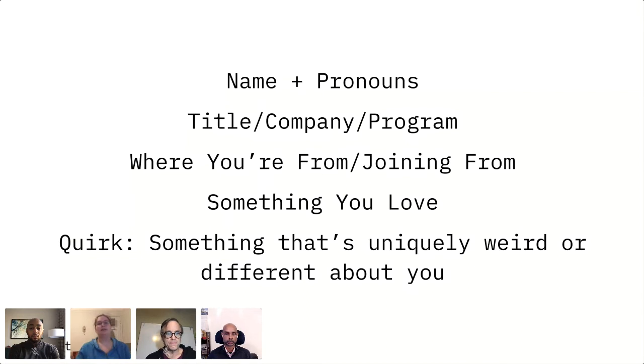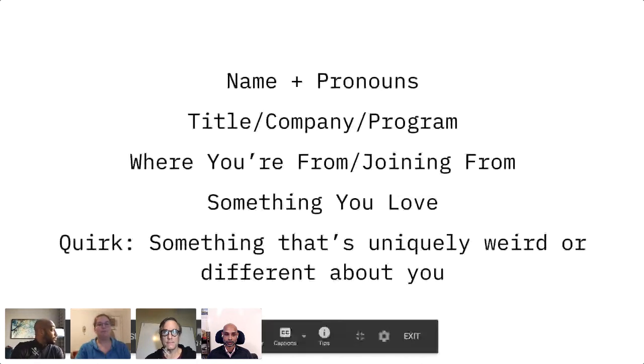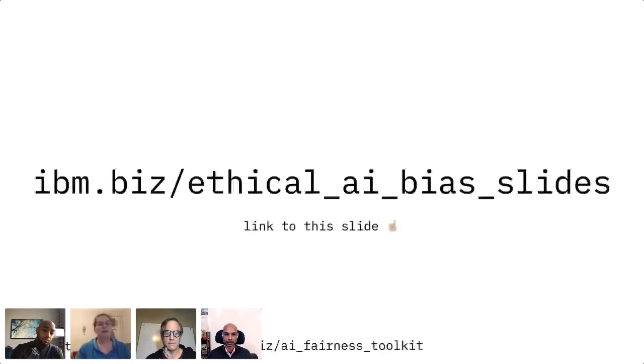And a quirk, something that's uniquely different about me. If you've come to one of our events before, you've probably heard this. I have a weird obsession with tuna sandwiches and tuna melts. And I judge everything on the menu at a restaurant based on how well a restaurant decides to make their tuna sandwiches. I feel like if they don't put enough love into it, they're probably slacking on some of their other food as well. So that's a little bit about me. Feel free to share a little bit about you in the chat.